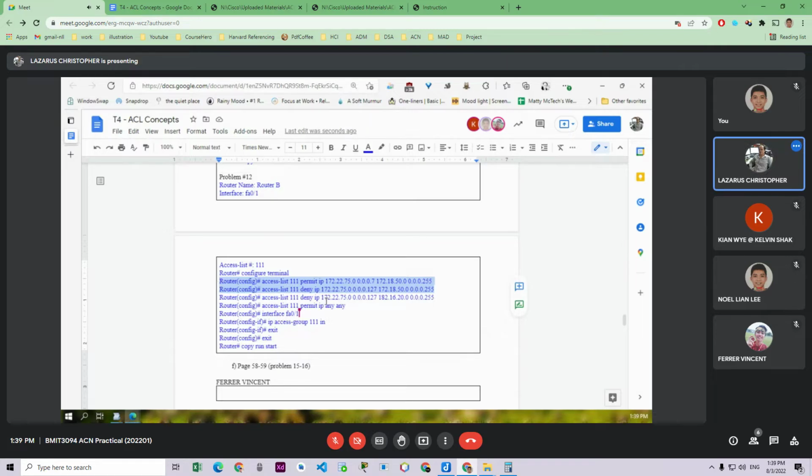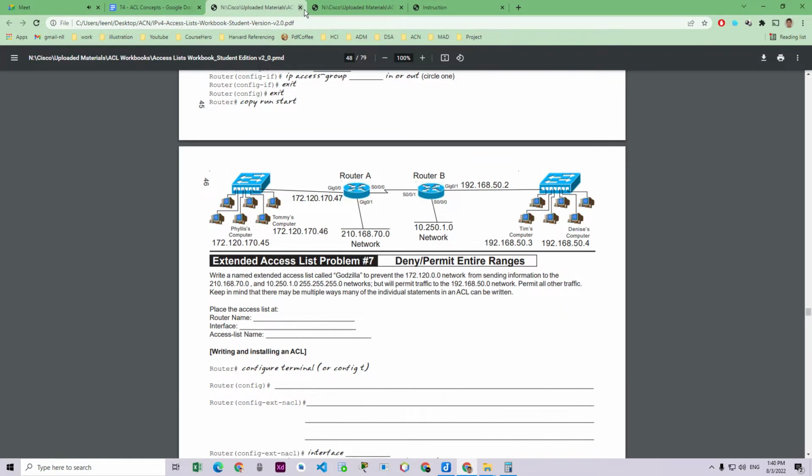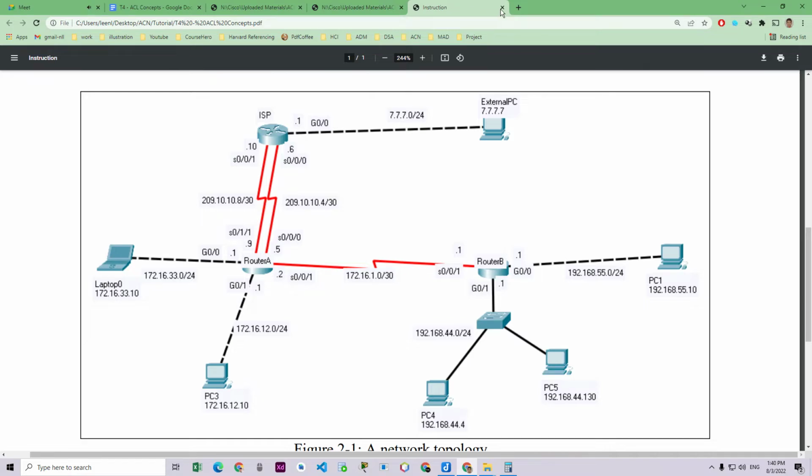Then this part covers the second part, which is deny the first half of the address from 172.22.75.0 from reaching the 192.168.20 network. Then permit other traffic. Then it should be okay. Is that okay?